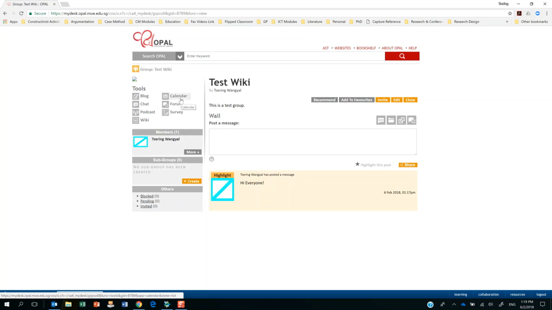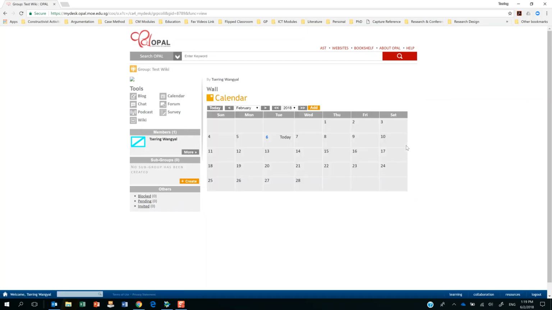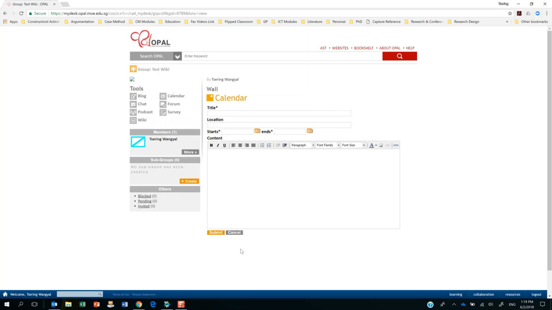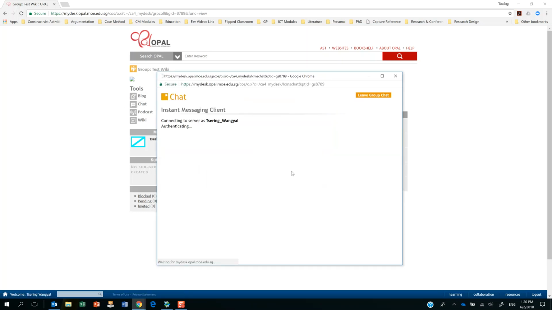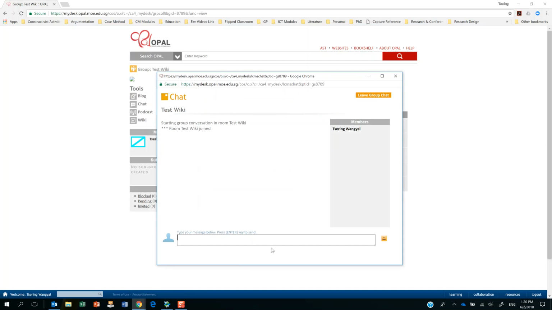So that is blog. Then calendar, of course, you click there. The calendar function is there, and I think you can add events on different aspects of the calendar. It's a usual calendar function, so I won't bother with it. But for groups, I think that may be an interesting thing to use. Then, of course, you have the chat. Chat is for quick communication. If you want to organize chat sessions, you can use that, group chat.